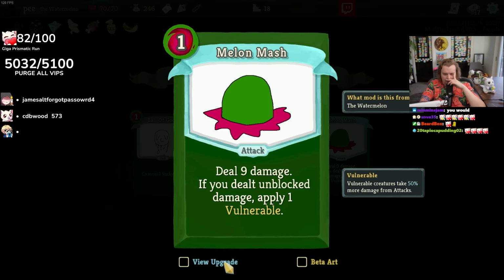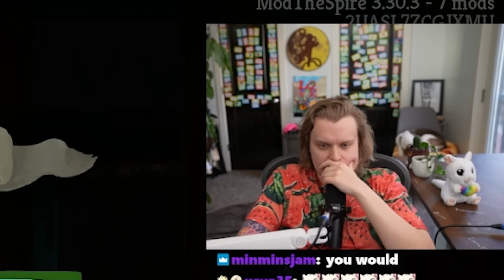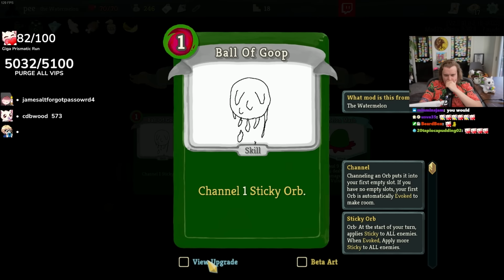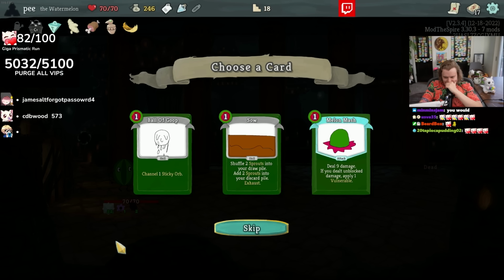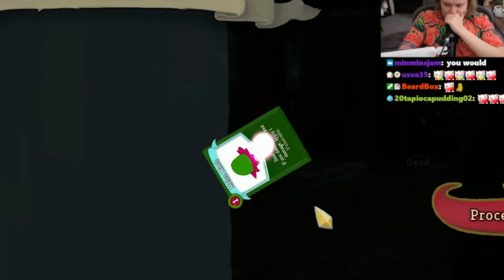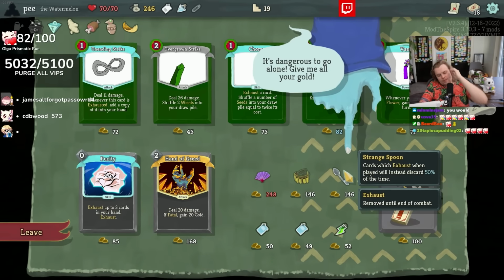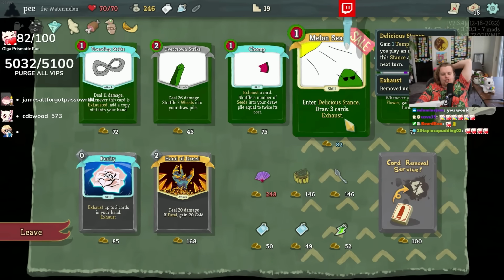Deal 9 damage of dealt unblocked attack damage. Deal, apply 1 vulnerable. I kind of like the melon mash. I could channel a sticky orb. Does this make me go infinite ever? Enter delicious stance. Gain 1 temporary HP when you play an attack card. Exit this stance at the start of your next turn.